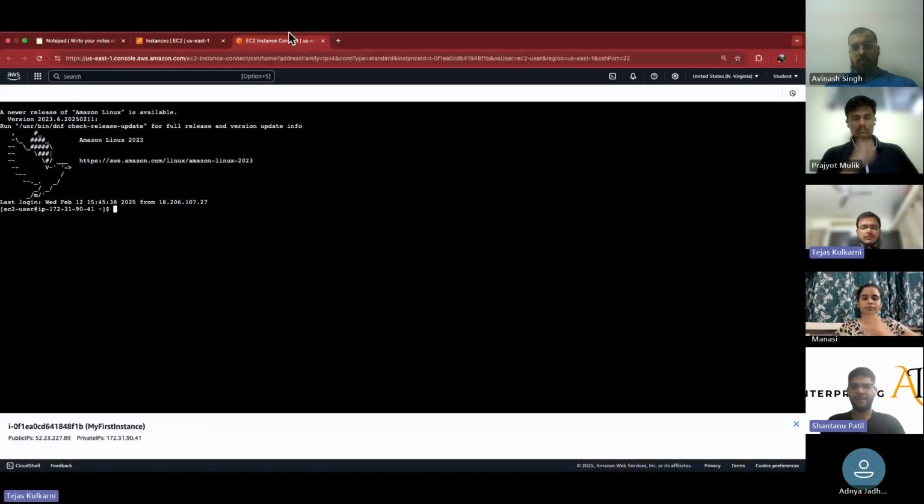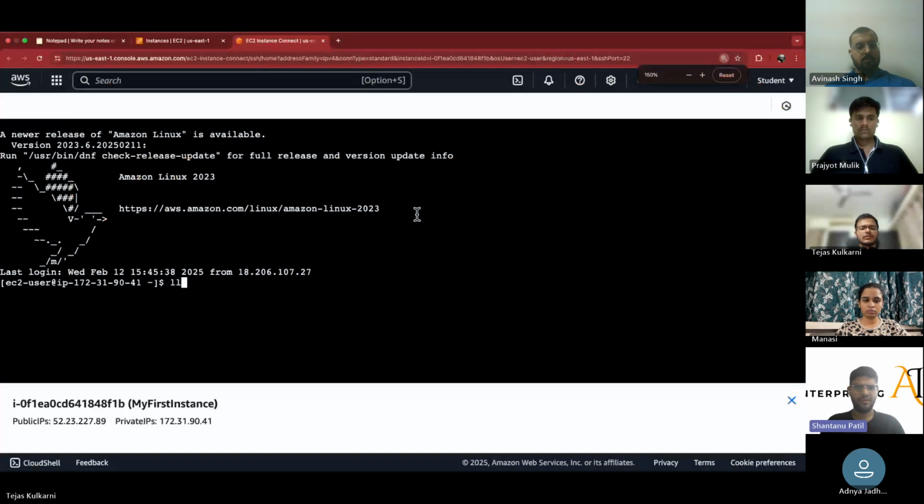Now, Anya, can you tell Tejas what is the command to list down the permissions? How can I check permissions? Is it the ll command? Correct. Tejas, can you just zoom into the command prompt and run the ll command? Just move to the root directory, slash directory, and then run the ll command because there won't be any files in the home directory of ec2-user.